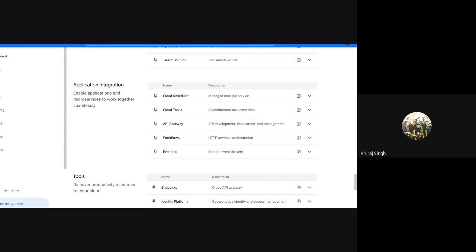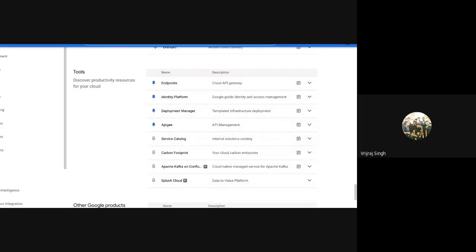And then we have application integrations, like you can get the API Gateway, Cloud Tasks, Workflows, Cloud Scheduler. You can perform cron jobs. Let's say I'm running a database over the Google Cloud Platform. So we can create cron jobs for collecting a backup every few hours. We can write some sort of logic with the help of Cloud Scheduler, and then we can perform a set of backup operations. And then we have additional tools, like you can check out Endpoints, where you can get the reports about the endpoints.